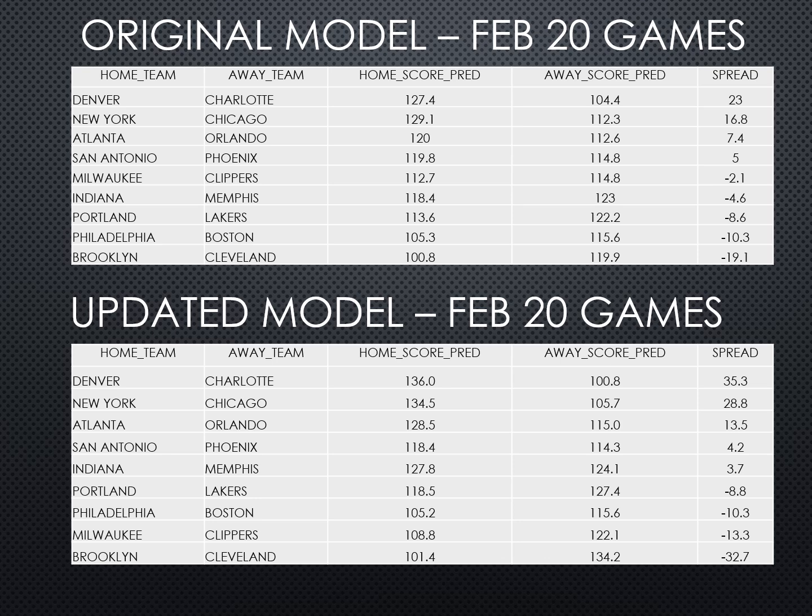The original model, if you didn't watch the intro video, is less susceptible to noise, to players having higher games than average, lower games than average. It'll avoid making predictions that bounce off of that too quickly. The updated model has more boosting, more feature engineering, and if someone scores 10 points higher than average, it may predict a few points higher than the original model for them. That's why, if you notice some of the spreads, some of the points are a little bit higher on that updated model than the original one for these team scores. So let's go ahead and get into some of these player stats.